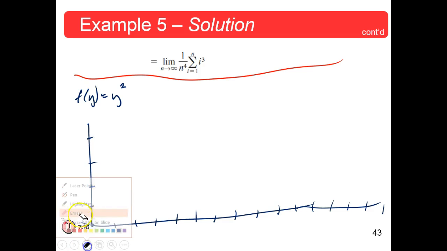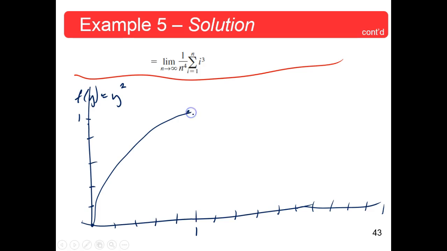So, going to make a slight change here. 1, 2, 3, 4, 5. This is going to be 1. 1, 2, 3, 4, 5. This is going to be 1. Okay, so that first point is going to be 1, 1, because we're only going y equals 0 to 1. I didn't read far enough ahead. And this would look something like that. Okay, that's that parabola, but it's blown up in the center.